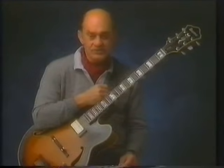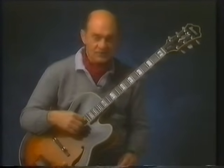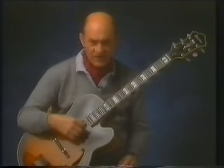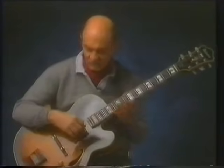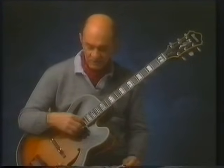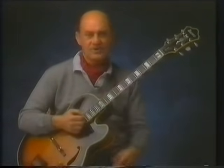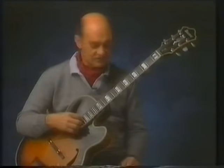It's not hard to do. You just put your hand on the guitar and sit there and watch the television set for a while, and your fingers will fall the way they are most comfortable, which is not the classical way. They will fall for yourself the way they are most comfortable, and you use your fingers. Especially if you're playing solo guitar, you can play a lot freer, a lot more counterpoint and so forth.